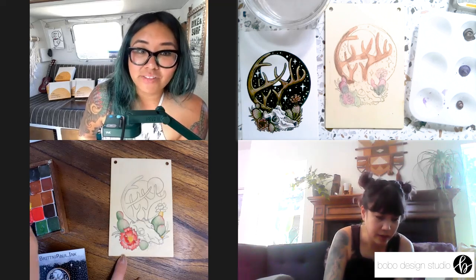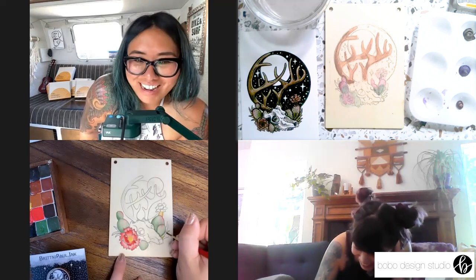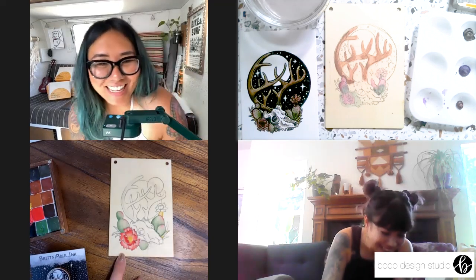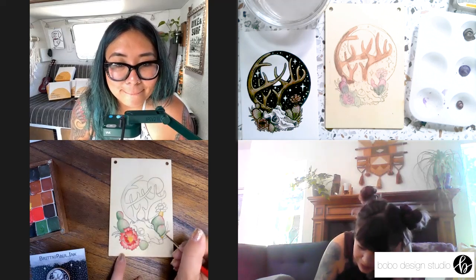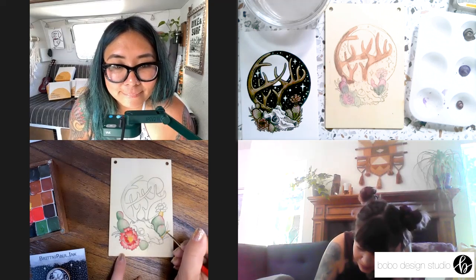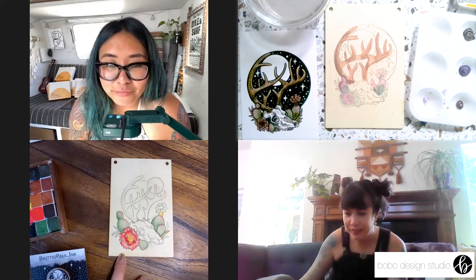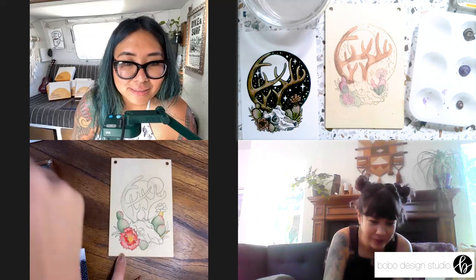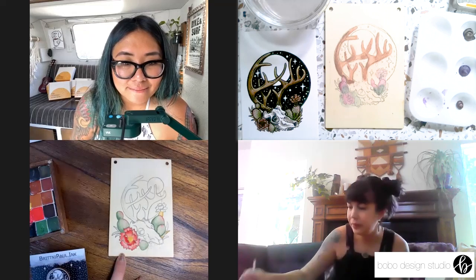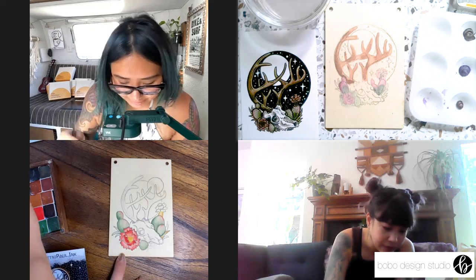I'm literally salivating because those look like mangoes. No, I'm so hungry now. I don't even know if mangoes are in season right now. I mean, I feel like in Singapore, where I'm from, they're in season year round, but that's because there's no seasons. It's only summer there. Yeah, that's very true. Very cool.